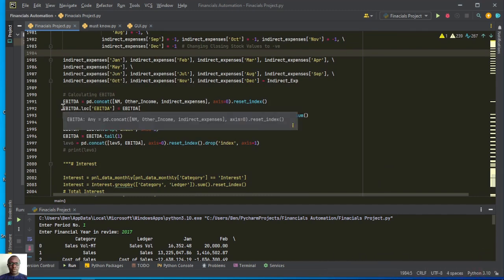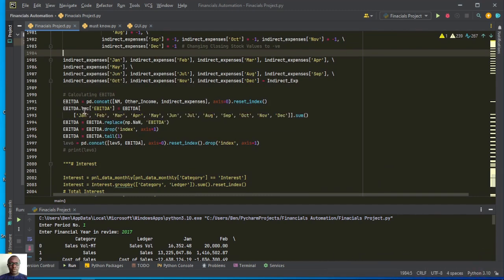Then down here we are saying earnings before depreciation, interest, tax, and amortization dot log. And again EBITDA is equal to EBITDA. Then we are putting the numerical columns within double square brackets. There we are summing the values.